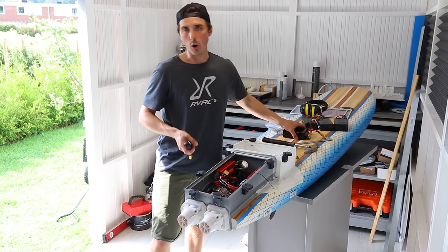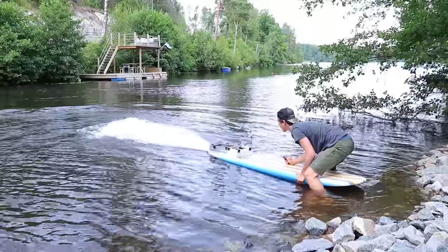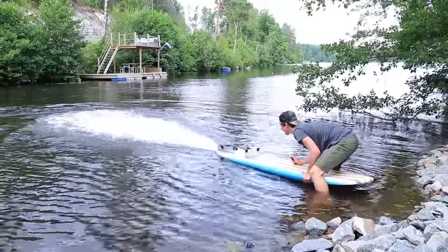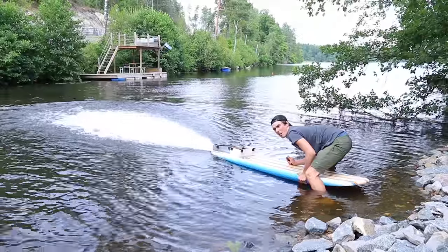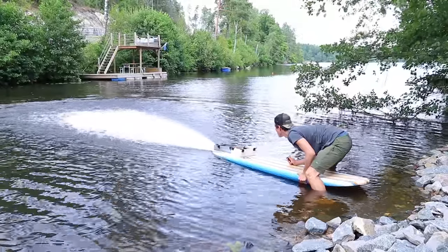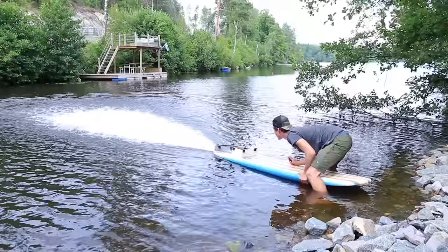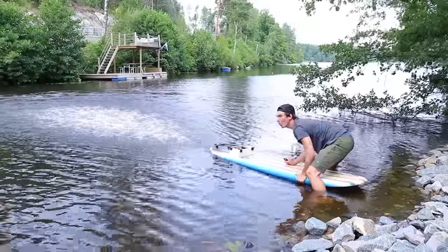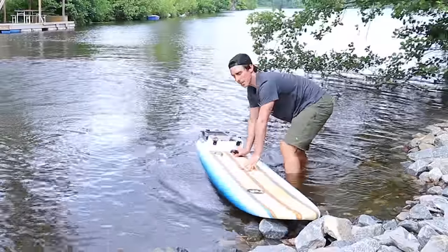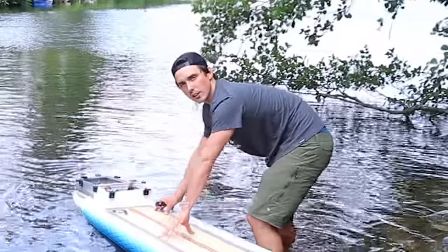All right, let's go to the water and make sure it works. There's a little water in the container, so that's the least of our worries.